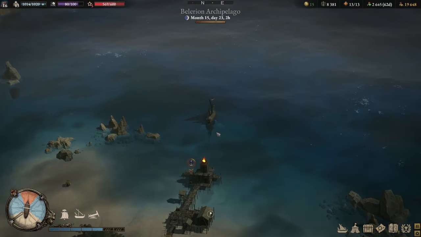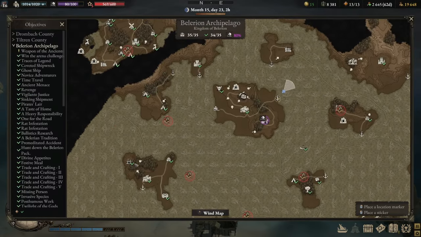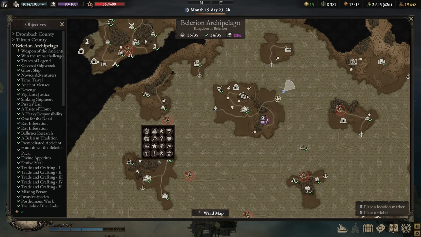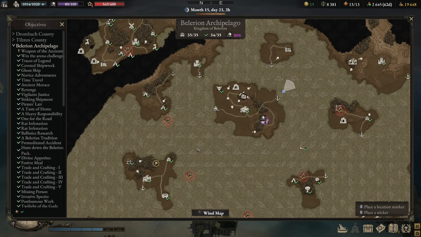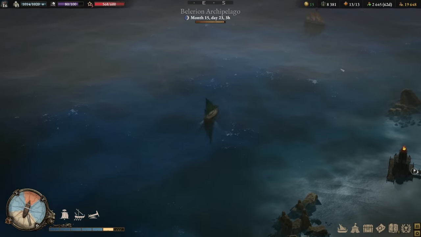We, the supervillains, are trying to figure out how to decipher this ancient weapon. And I think we need to go back to the tomb. I think I missed something, as I always do. So let's head on back.